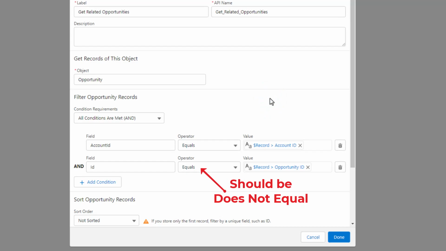What could happen with this flow is that if our flow kicks off and we don't exclude the original opportunity, then our flow could kick off when the notes are changed. Our flow will then go update the notes, and then that update, because it updated the notes, will kick off the flow again. And so then the flow's like, oh, the notes have been updated. Let me go update the notes for all the opportunities, and then it will update the notes again. And it just kind of goes in this recursive loop, and that causes an error. So I have found that by adding this exclusion criteria of the ID not being the same as the one that's kicking off the flow, you can avoid that problem.